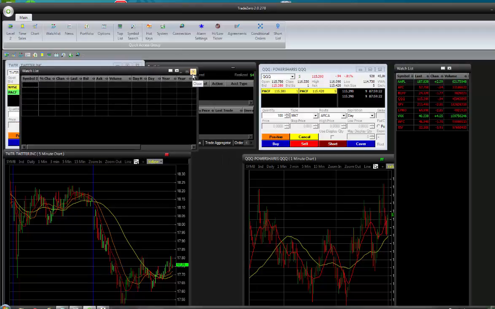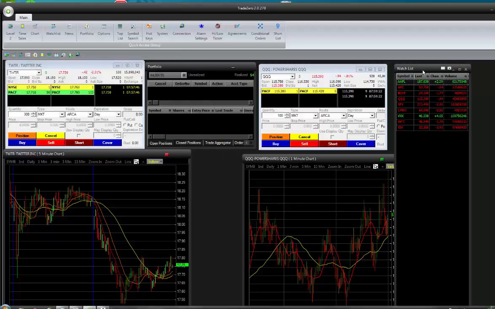I can open up multiple. I can also save the watch list. So if I want to have certain stocks that I open, let's say on Monday, every day of the week you have different stocks to look at, you could do that. So the watch list, you can choose what fields show up.